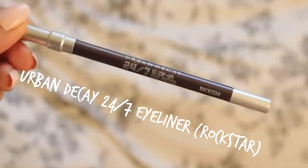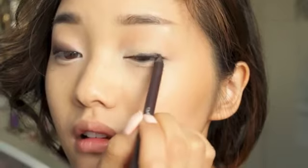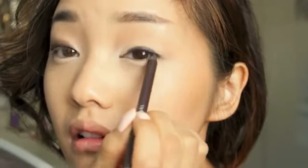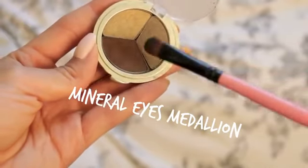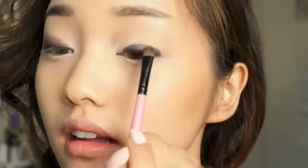This is Urban Decay's Rockstar. It's this really dark, dusty plum color. It's super versatile because you can use it for any smoky eye base. And then I add a dark matte dark brown eyeshadow from this trio, and I just apply it on top of the base.